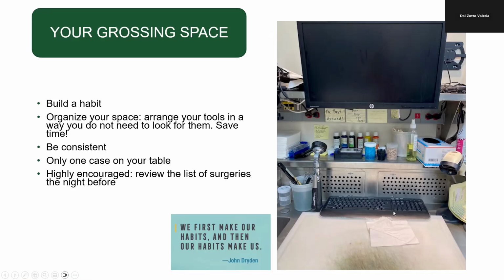If you are right-handed, you are going to have your tools on your right. If you are left-handed, it's better for you maybe to have your tools on the left of the table. But be consistent, because this is probably a small thing, but it saves you time, because at the moment of starting grossing, the day of grossing, you must have everything in front of you.